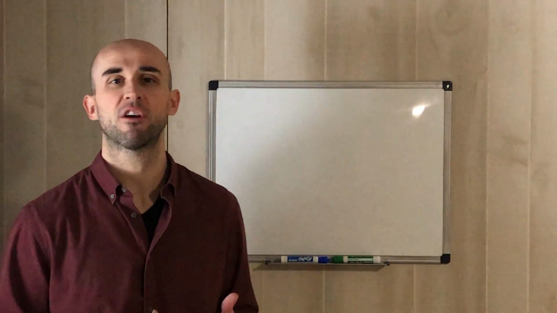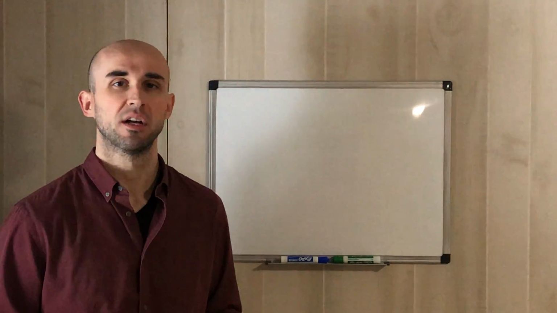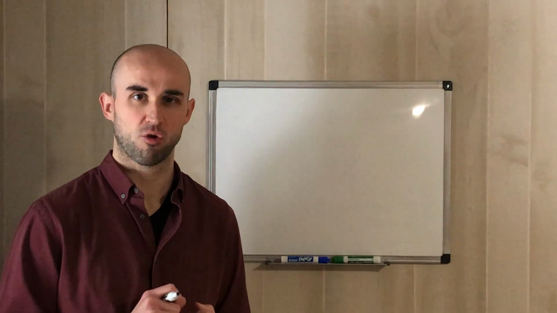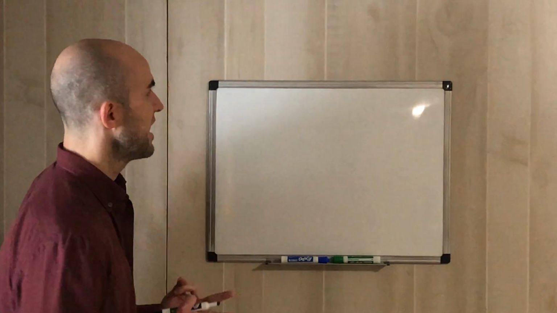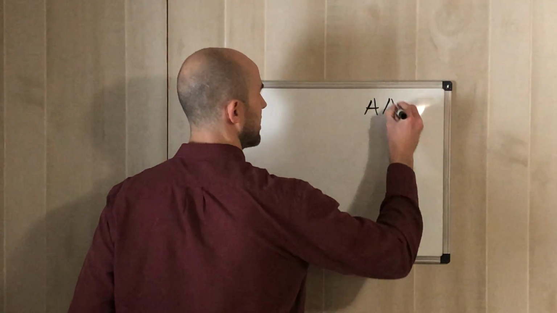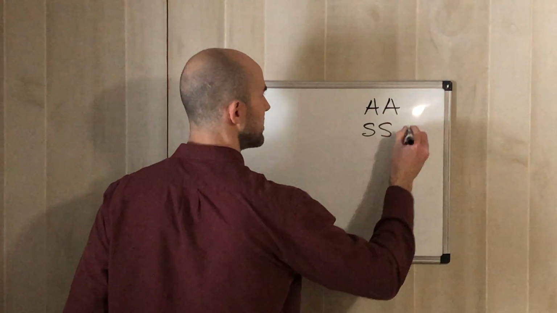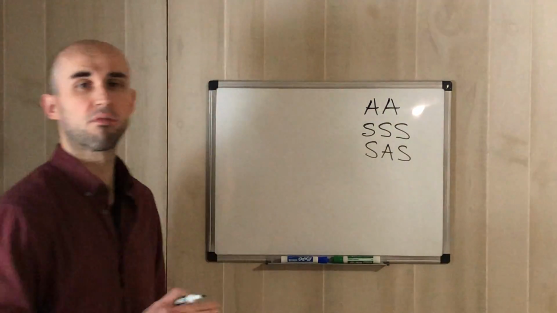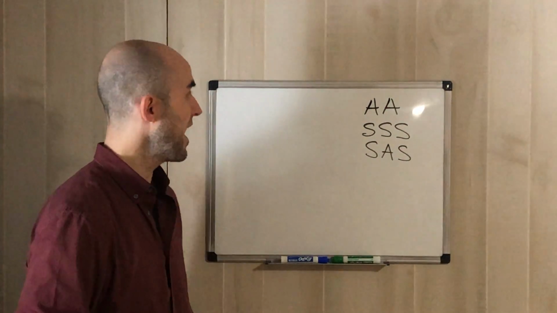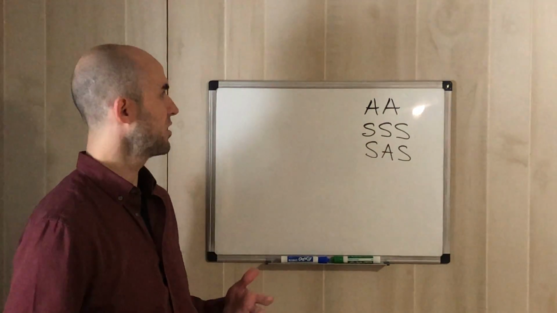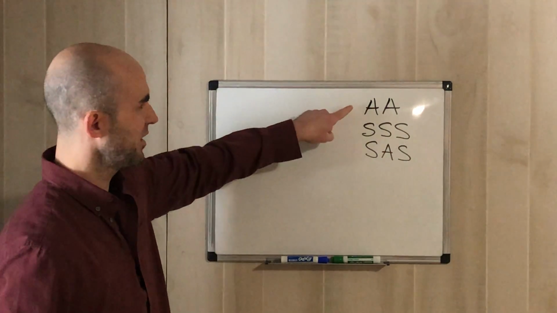When it comes to figuring out whether triangles are similar, it's not all 5 of those ways, but there are 3 different ways to tell that triangles are similar or not. And those 3 ways are going to be AA, SSS, and SAS, right? And that's it. There's only 3 ways to tell if triangles are similar or not, and we're going to go over all of them. And again, just practice and knowing what this all looks like. You guys have a pretty fair idea of what this is.